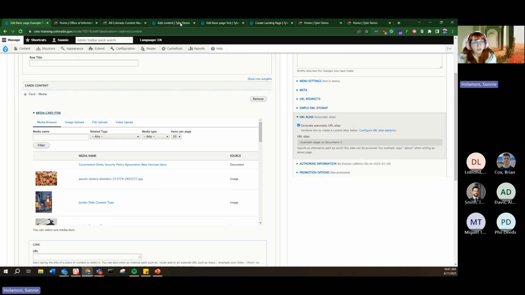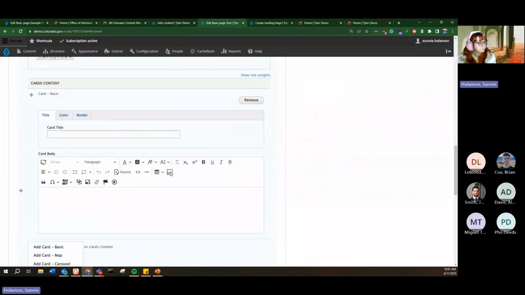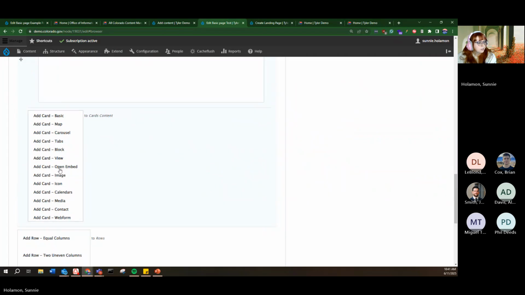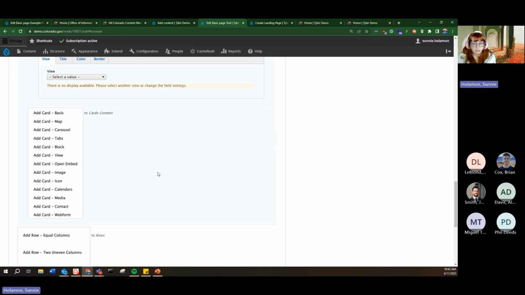So just one thing to note, another legacy content piece inside of here. Sorry, I'm trying to find my spot again. It is calendars and view. So anytime that you want to set up a calendar within your site, you're going to use the view card. The view card also houses the article chain, things like that. So when you want to throw your articles in here, you can. When you want to throw your calendars, you can in here as well. The view card holds all. So it does all sorts of different things. So just some things to keep in mind.